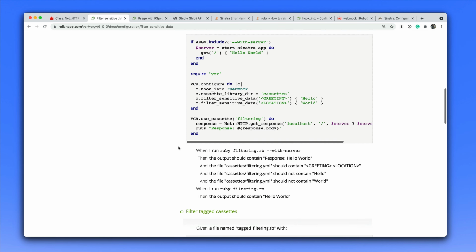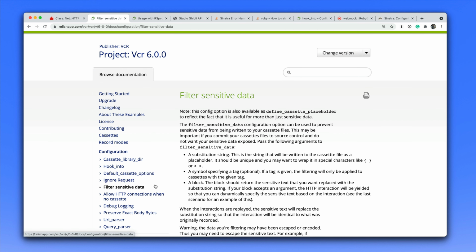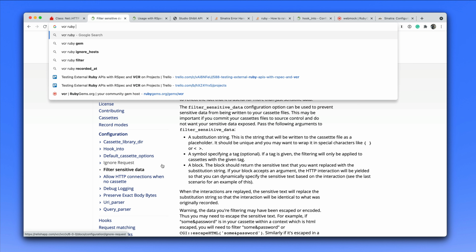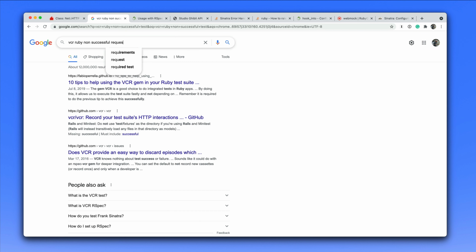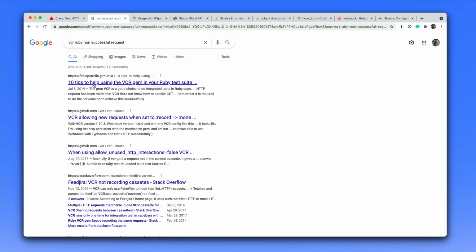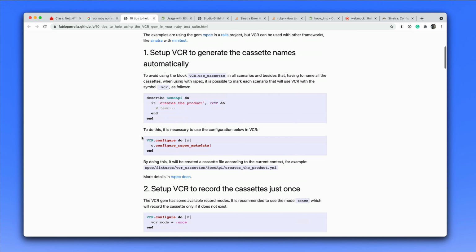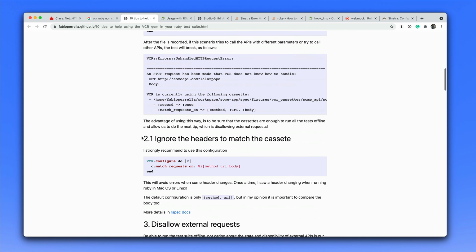But I guess you'd have to simulate the status. Let's Google really quick. Non-successful test. This could be a cool blog post. I'll link to this too.